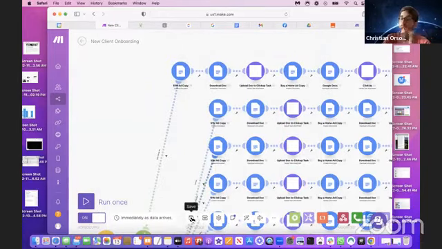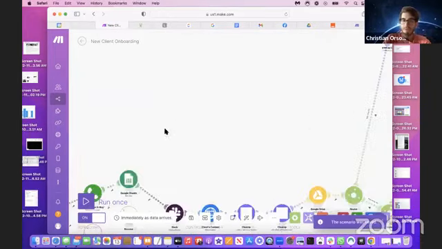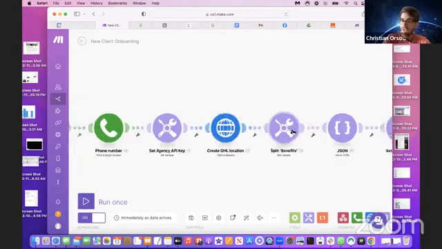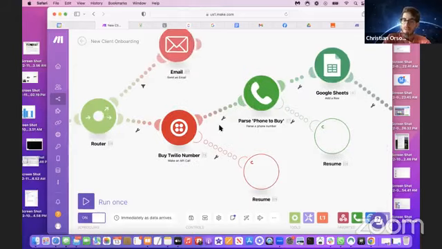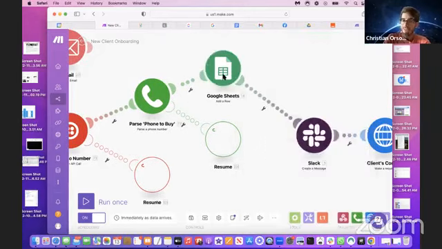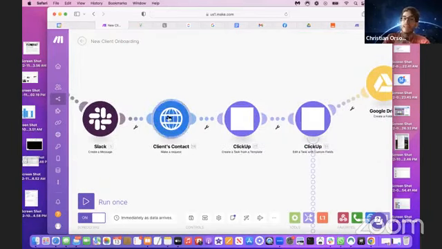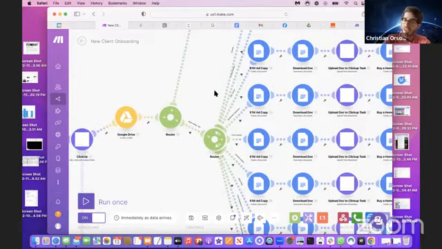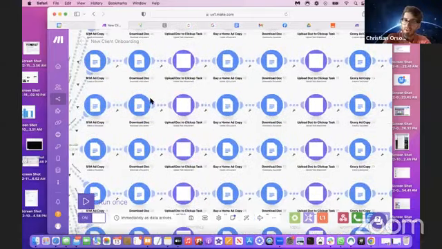So with this, I've automated multiple things of the process. I've automated creating a Twilio number and buying a Twilio number. I've automated creating a GHL location. I have automated sending myself an email if this doesn't work. I've automated creating a Google Sheet row, sending a Slack message, and updating a task in ClickUp. And I've automated creating multiple Google Docs, as you can see here, for different ad copy templates for every single position that is available.